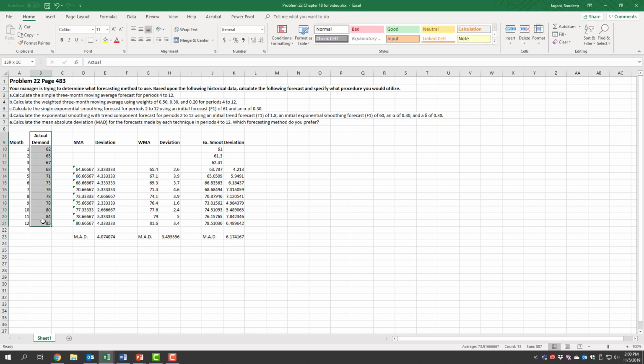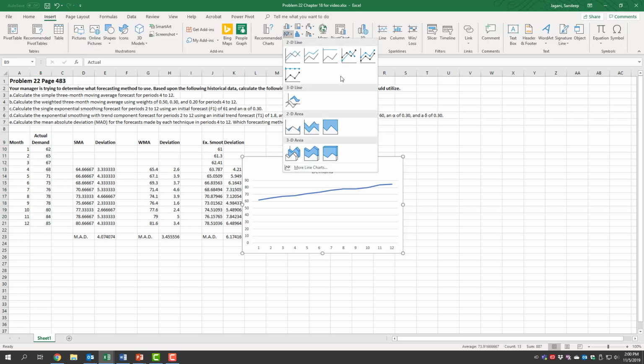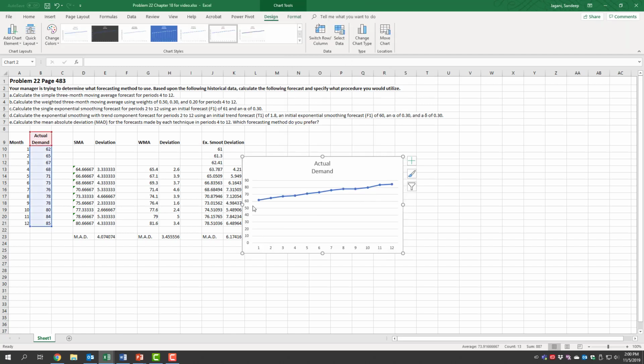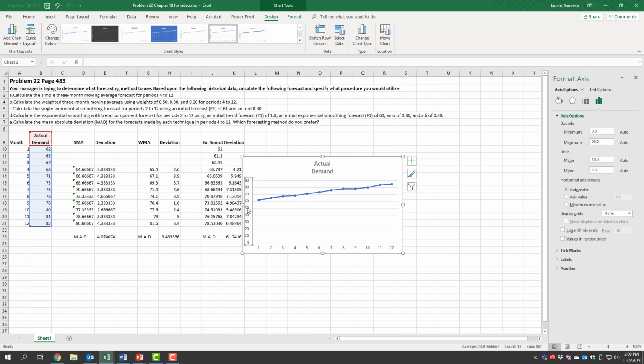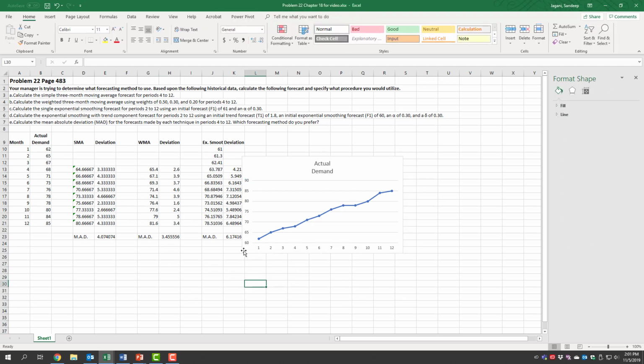We will select the data which we want to plot, then go to Insert and insert a graph of the data. Now you see that it has a continuous trend of increasing, and there is a lot of empty space here. We'll make sure to remove this space because we don't need it. I need everything from 60 and upward, so I'm just going to delete the rest. If I double click the axis and go to the y-axis, instead of 0 to 90, I'll just keep it 60 to 90. Alright, so all the other things which we did not need are now not being shown.